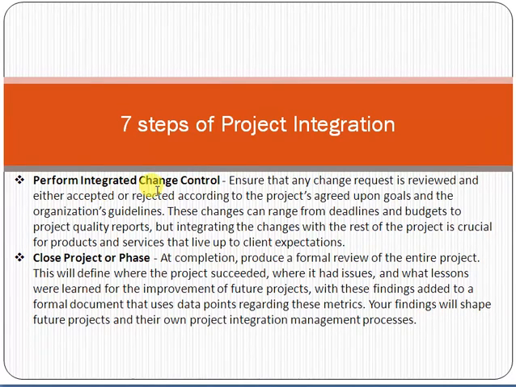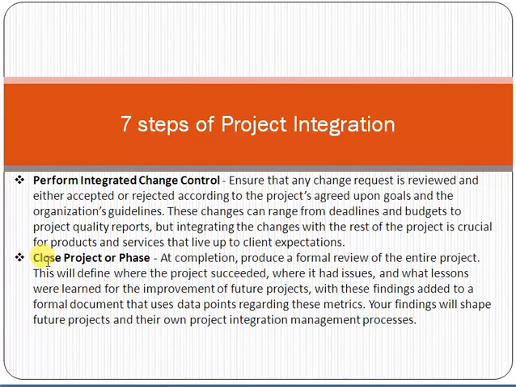Then perform integrated change control. If any change comes in the scope, as per the assigned scope of work, or any new requirement comes in the project, you have to identify that change and identify the impact of that change in terms of time and cost. After the approval of that change, you have to accept it and make it part of the change request, or part of the scope as well. And you have to revise the baselines of the project as well.